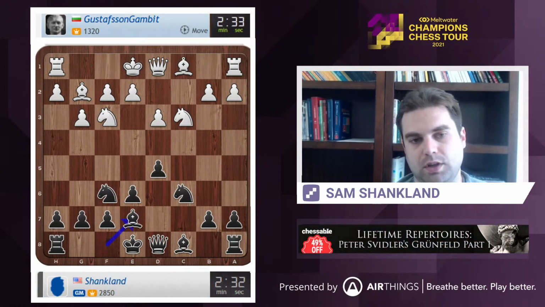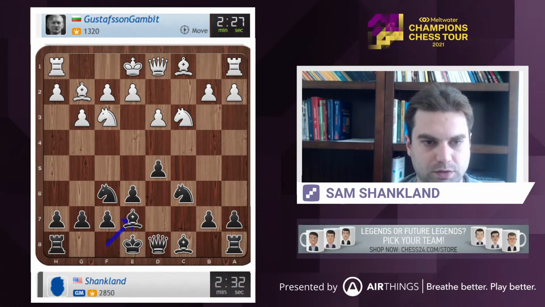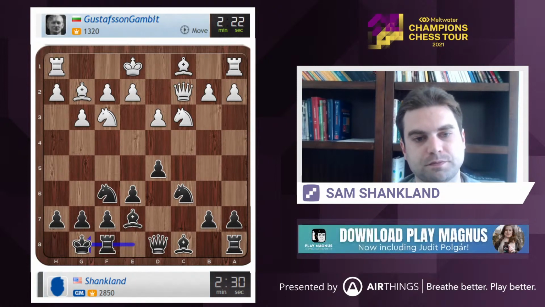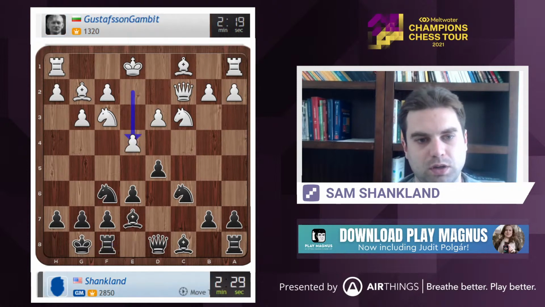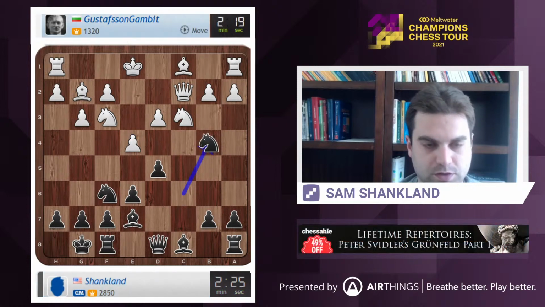Anyhow, here, I thought about trying to get my bishop outside of the pawn chain, but couldn't find a sensible way. I still think this is a very reasonable position for Black. I think the bishop on g2 doesn't make much sense against this structure. Alright, so castle. And I'll go b6 next, I guess. Whoa! Alright, Gustafsson Gambit. This is not how we're supposed to play the English.